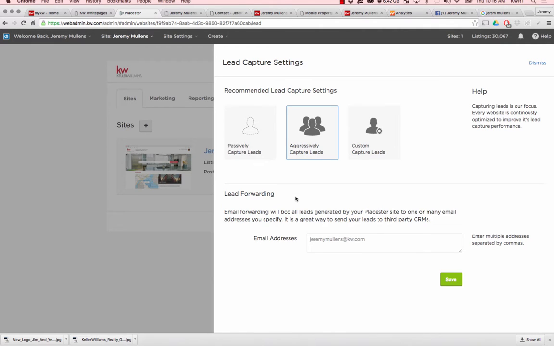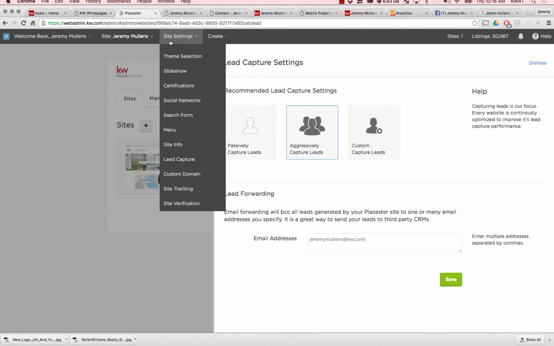It's pretty awesome. Lead forwarding means that you can have leads go to multiple email addresses if you want. All you have to do is put an email address in there, separate with a comma, and then put in the other address. So it's a comma, space, and the other email address. Anytime a lead comes in, you should be able to get it to the person that needs to see them. So you click on Save, and that's done.